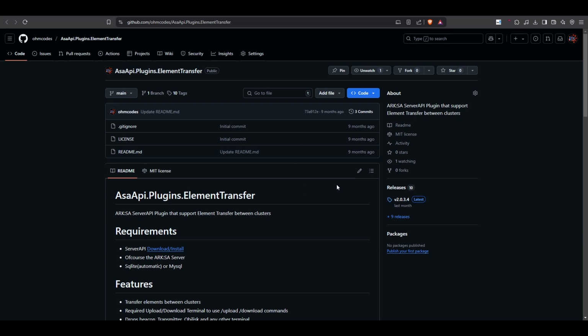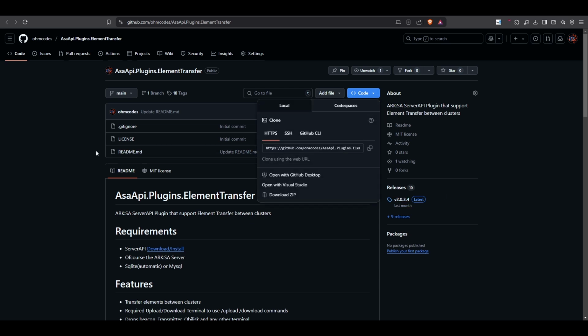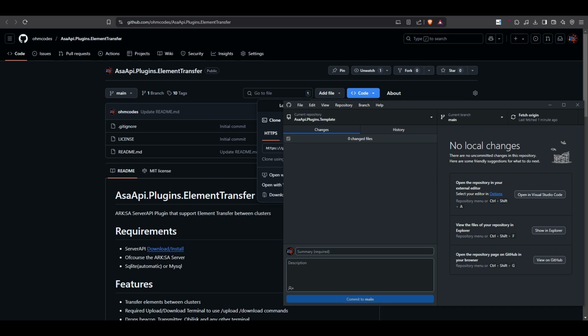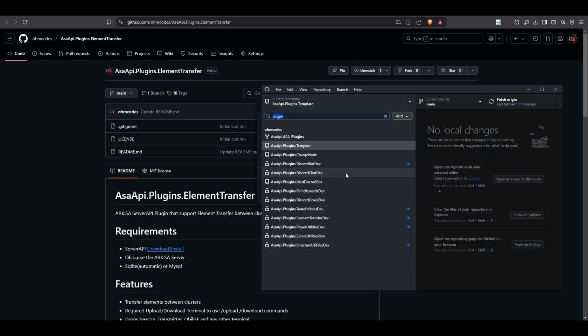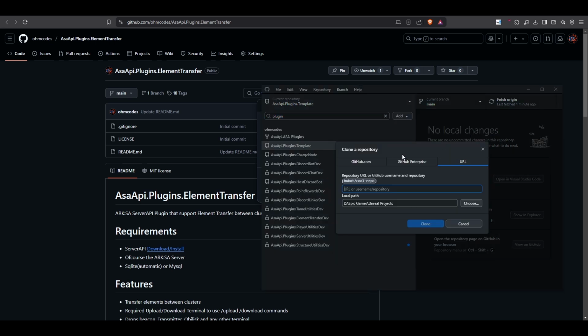How I manage debugging and doing some stuff. But right now, instead of creating from the template that we made in the recent tutorials, we're just gonna pull them. Make sure they don't have it here. Element transfer, yeah, it's only dev. But this is the one that I have existing. So we're gonna clone this one.